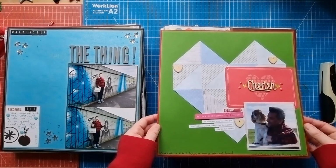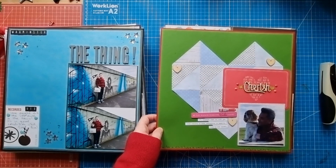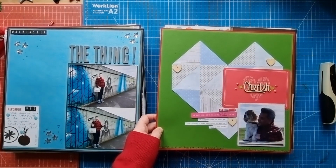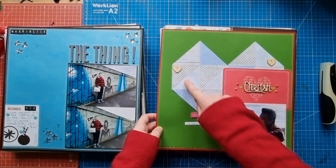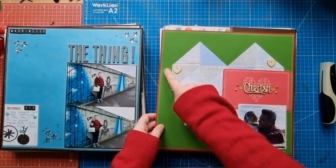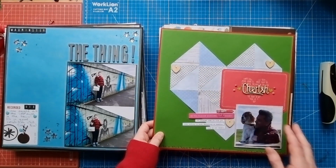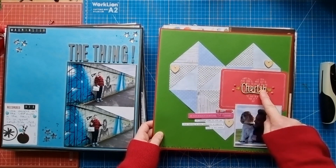This is another little framed layout, red texture cardstock with green, and this was definitely one I copied. I don't know if it's a tutorial or what, but I did it from what someone else had done, and it was to make this heart using these sort of triangles. And every time I look at this layout, I think it doesn't look finished off. So I need to do something with the frame of it, but I never did. So I created that using patterned papers. I've got 3 wood hearts here, Project Life card here. Cherish is a wood piece.